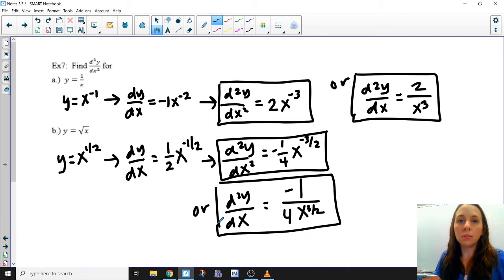You can take a first derivative, second derivative, third derivative, and so on, and you'll see applications of that very soon. In the next section, we're going to start to talk about a little bit of physics applications, and you'll see where taking a first, second, and even a third derivative will come in handy.